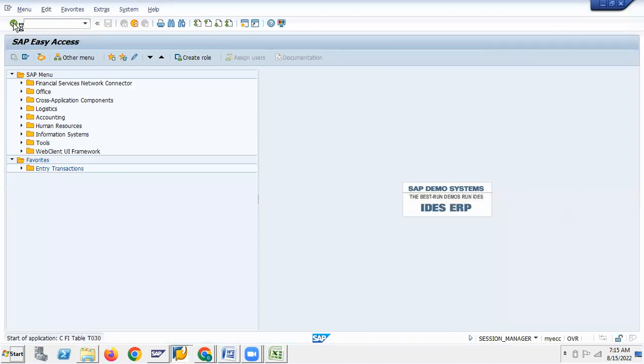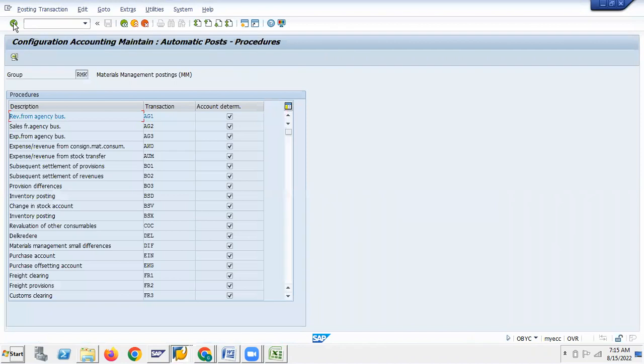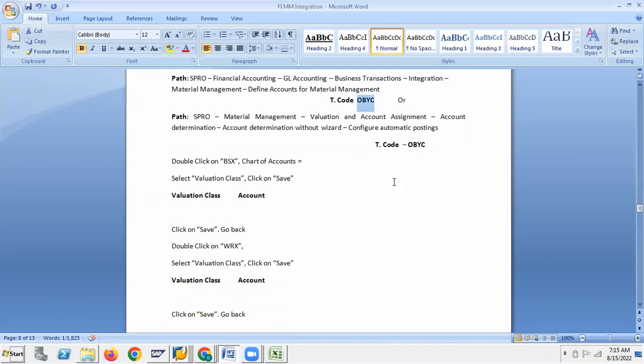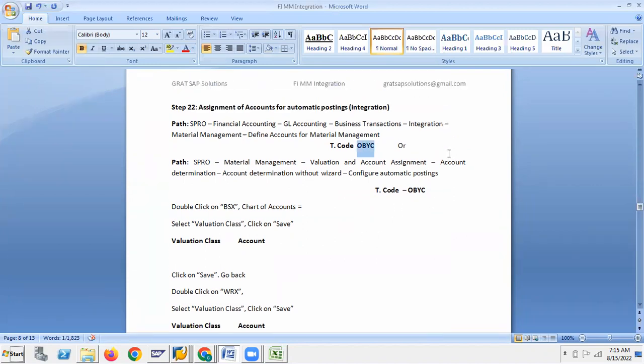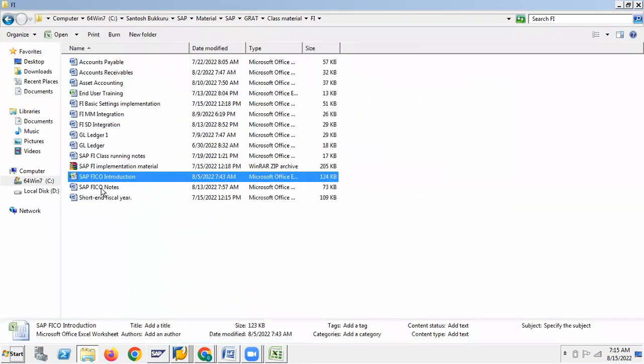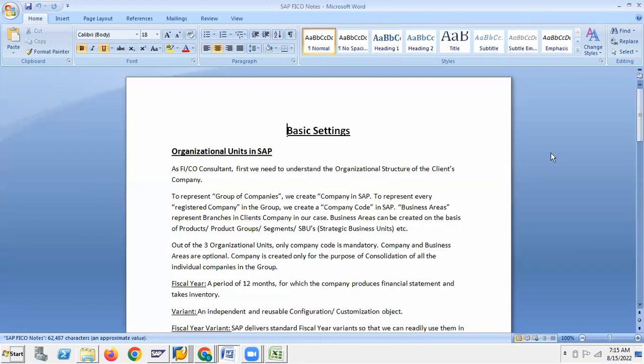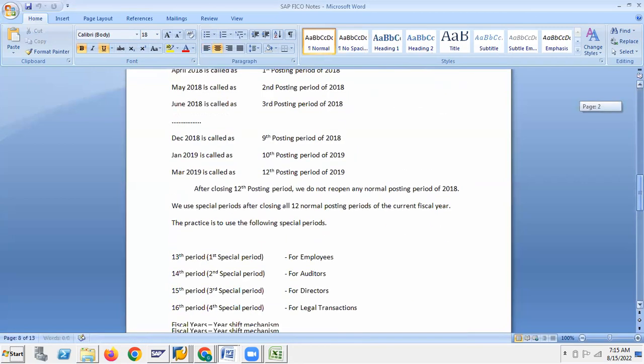Click enter. Okay. In OBYC, so what is OBYC? Till now we have created the required GL accounts and assigned them automatically. I have given this in your material also, please open your SAP FICO notes. Everything is available in this material.